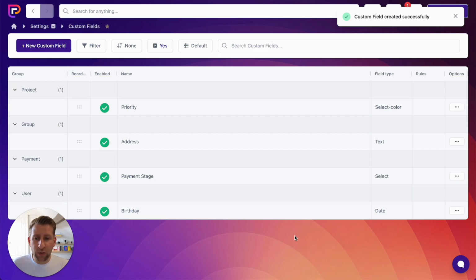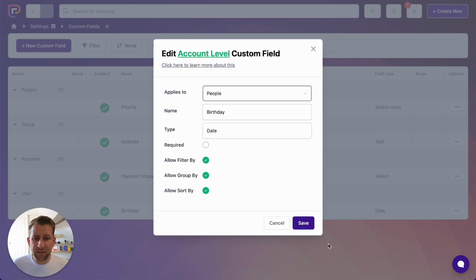Just to show you a few options here, actually, sorry. If we go back and click Edit, you can see the editor again. And we have a few options down here that I forgot to mention. So you can make the field required, so it has to be entered before that page can be completed. So if you're adding a new person, you have to enter this birthday, for example. If you're adding a new payment, you have to enter that custom field. It won't let you pass without filling out that custom field. So that's great if the data is absolutely required.